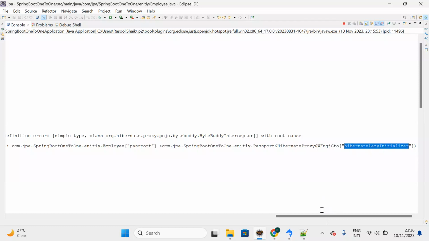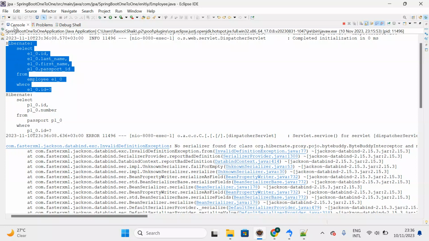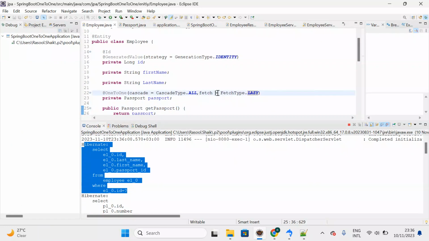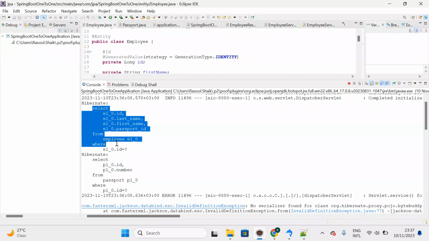Why? When I am invoking the find employee API, Hibernate created only select star from employee. You can observe it. I have given fetch type as lazy, so because of that, Hibernate is fetching only employee details.